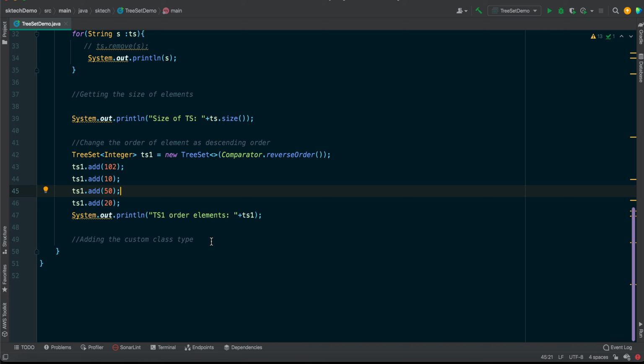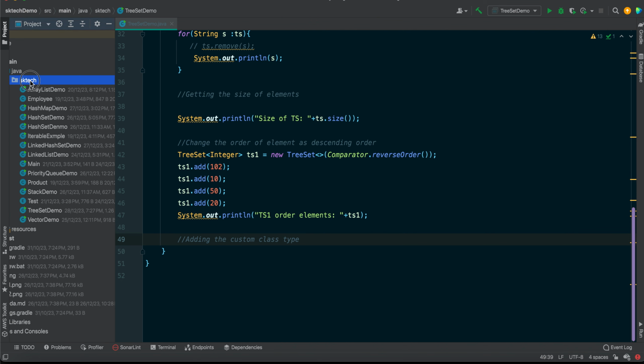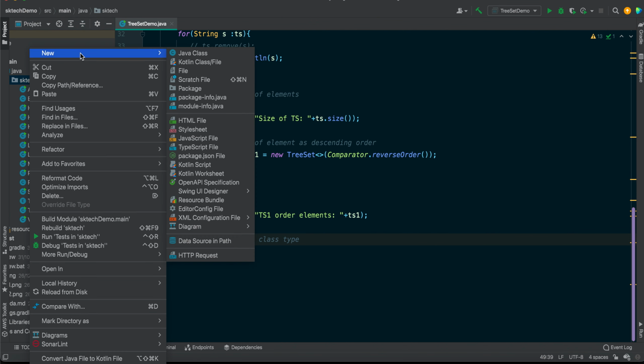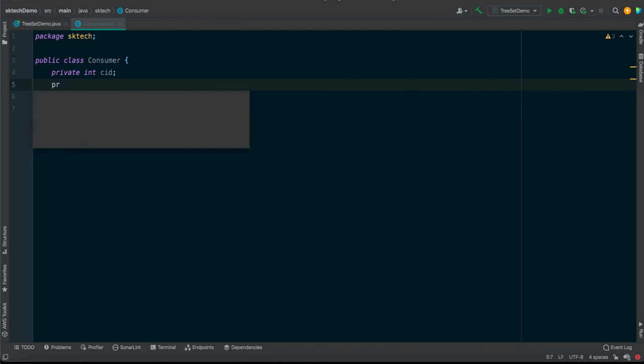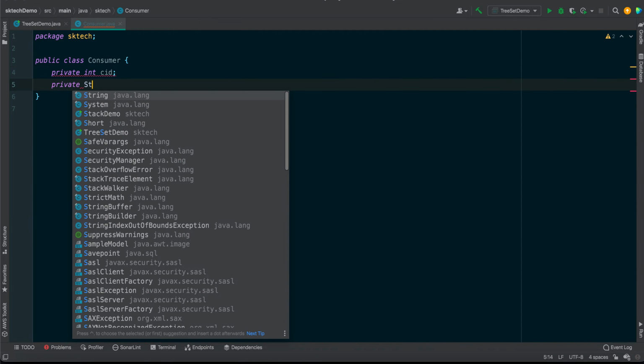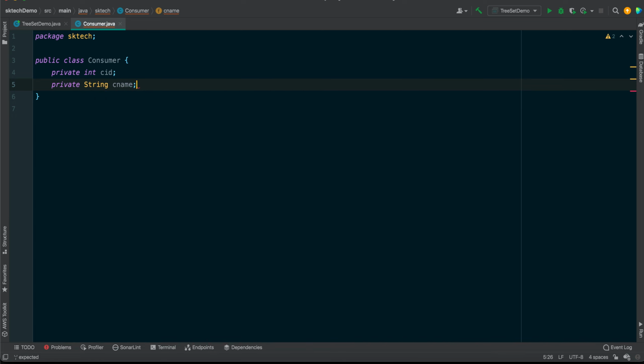Now the next operation that we want to perform is to add a custom class type. Let's see how we can insert elements as a custom class type. So let's create a custom class type like Consumer, and let's create some variables like private int customId and String customName.